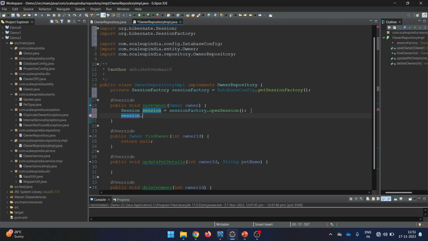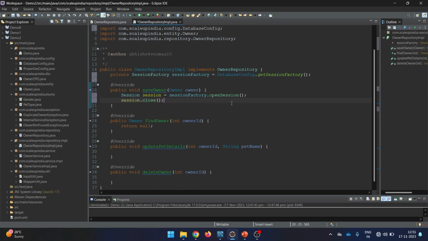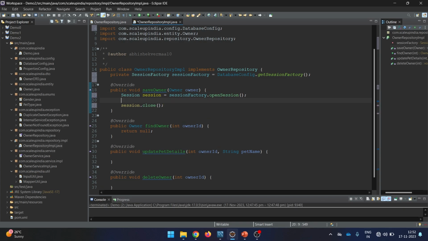So we need to say session.close. Obviously this should be the last line, but I'm just telling you in advance that we need to close the session. Now if we need to do it again and again, it is going to be difficult. Why difficult? Because in between, here, you will be writing some part of code, and if that code can throw an exception, then there are chances that the session may not be closed.